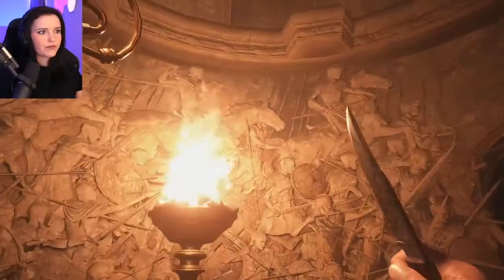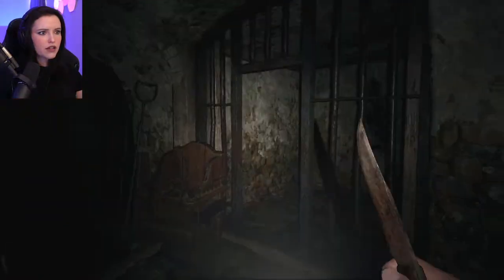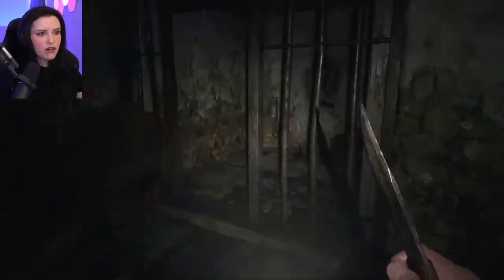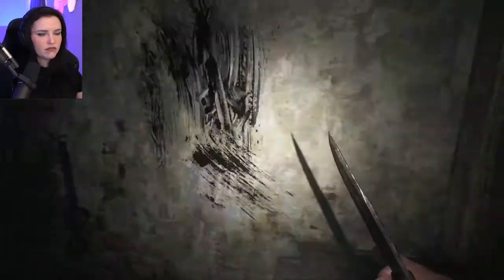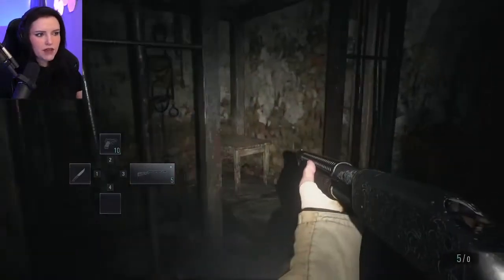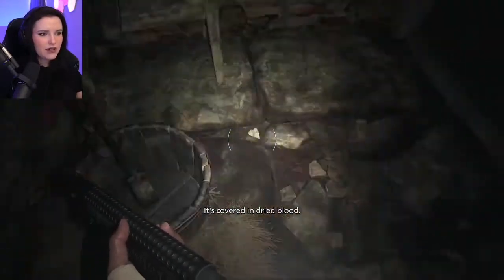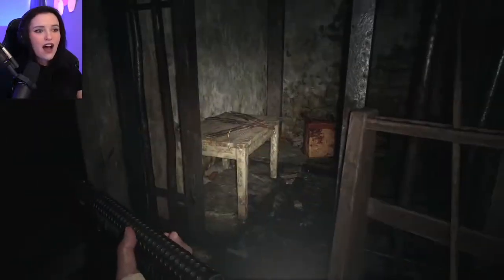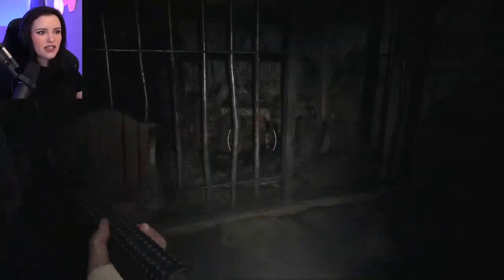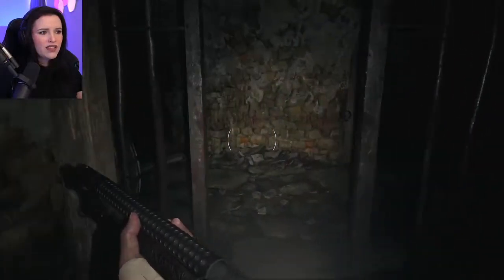Whoa. That's intricate. This ain't creepy at all. Hey, there's a toilet, if I need one. I'm gonna have this out just in case. It's covered in dry blood. Oh God, there's buckets under it. Oh, is this the draining halls? Oh, this is kind of gross.